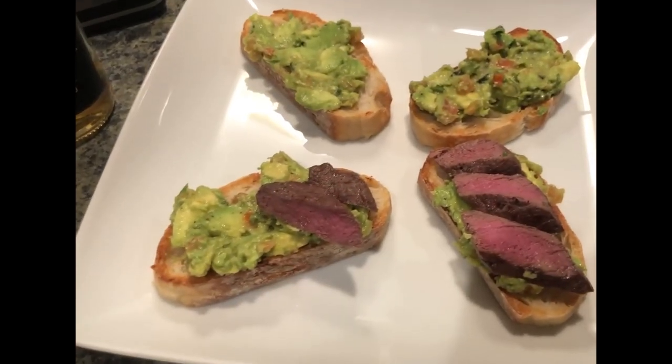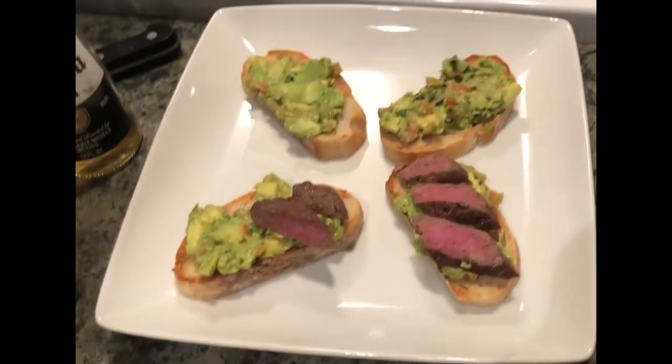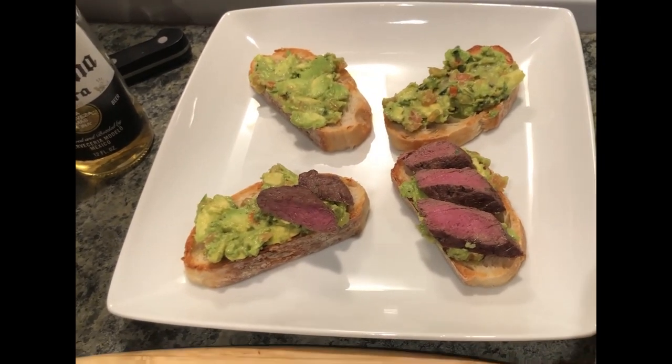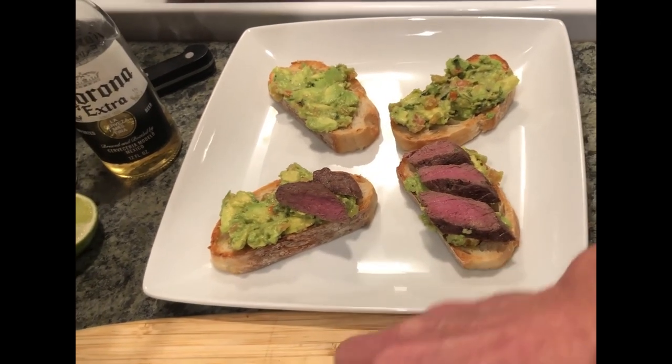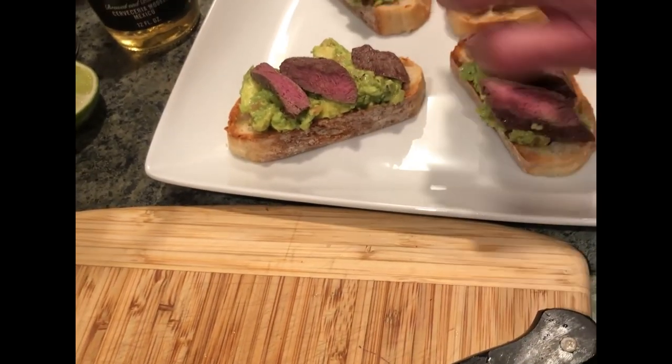Part of me wants to try it. Here, you want a piece of steak? I'll feed you a piece of steak. There you go. How's it? Tasty, huh? That's good steak. That is good steak. How's it cooked? It's perfect. You can see, perfect. Yeah, that's what we like.